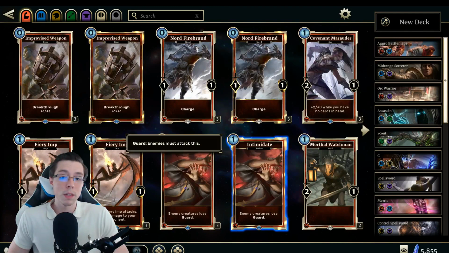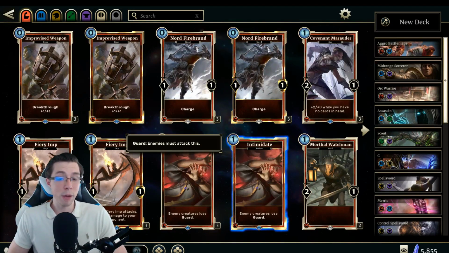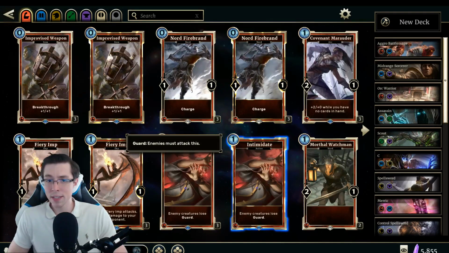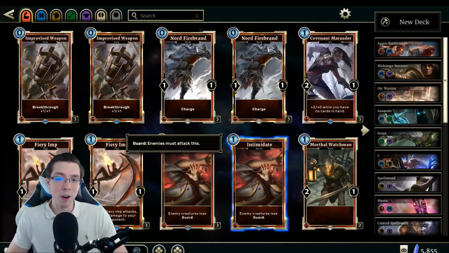In a control mirror match situation, one control player will often try to become the aggressor and beat down the opponent, and this will often happen to some success, but the ideal win condition for these control decks is going to be to bury the opponent in card advantage and starve them on resources and creatures, and then try to end the game in a single turn or a couple of turns.